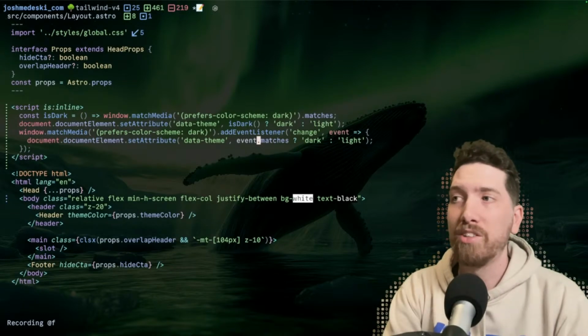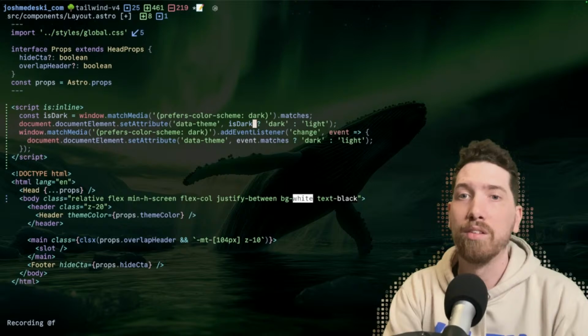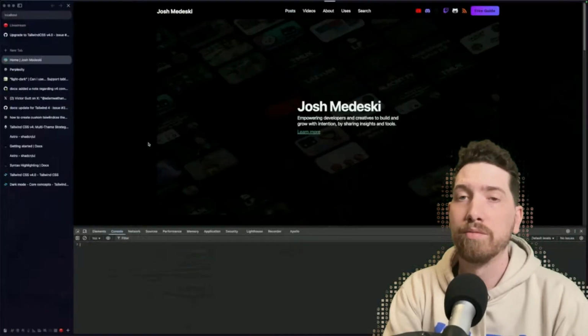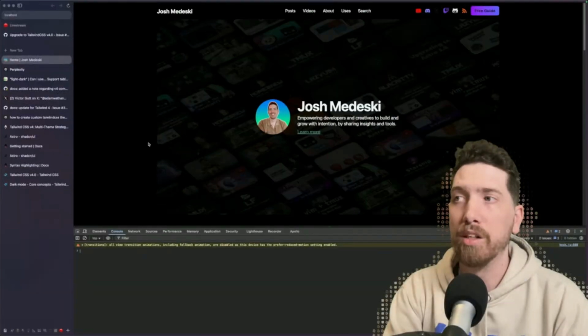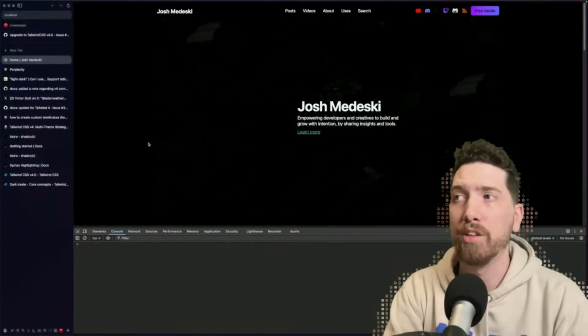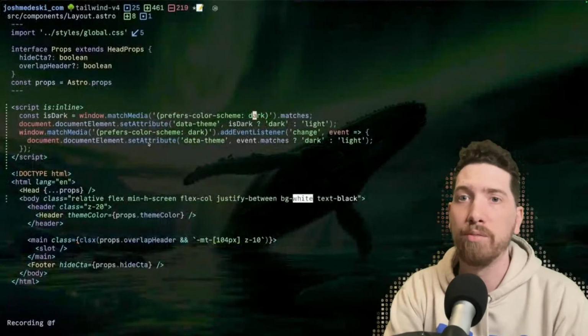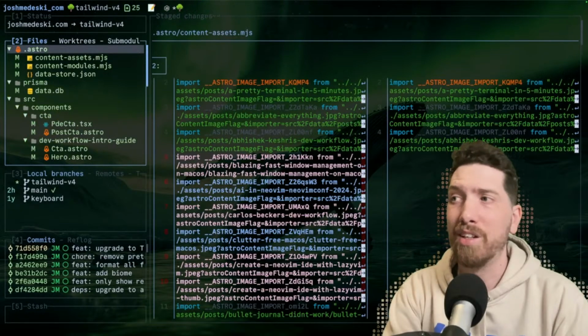When you refactor, you gotta do it right. All right. So is dark. Technically, we just need this to be that. That's why. Doesn't need to be an anonymous function. All right, so light, refresh, still light, switch back to dark, refresh, still dark. Okay, that's it. So this is a ton of work.